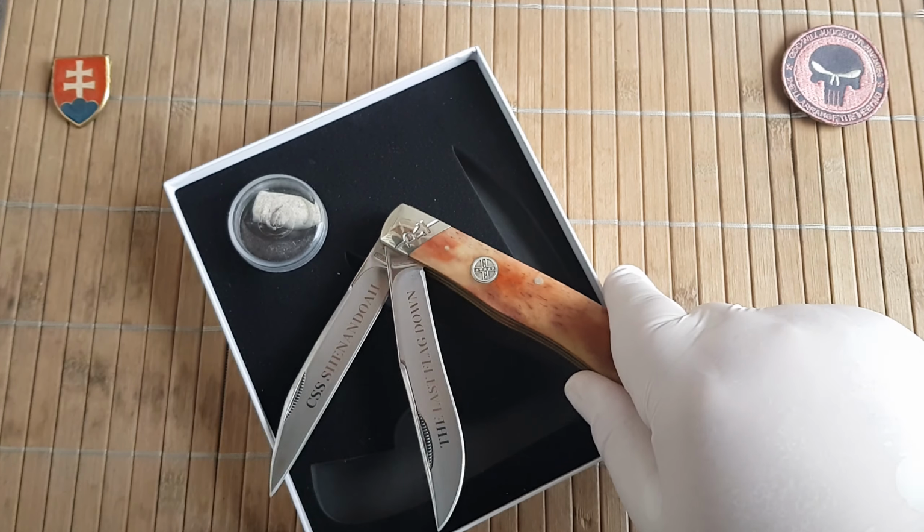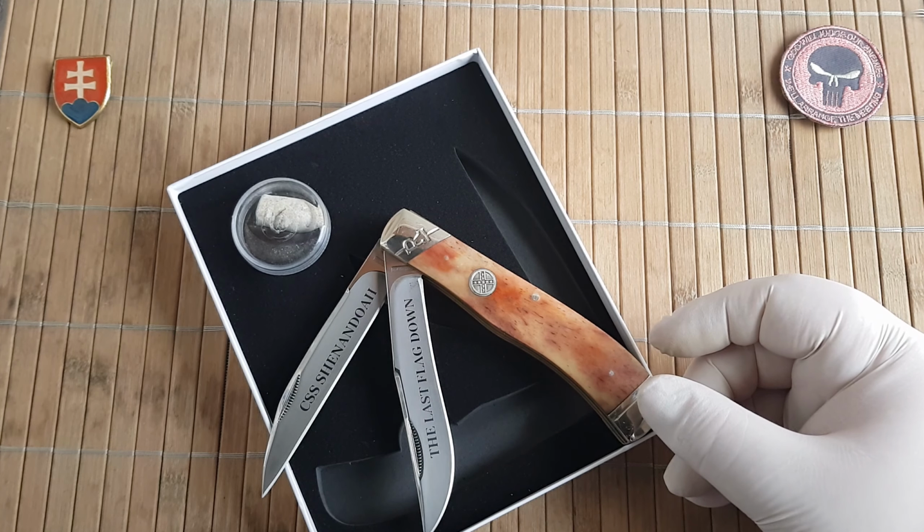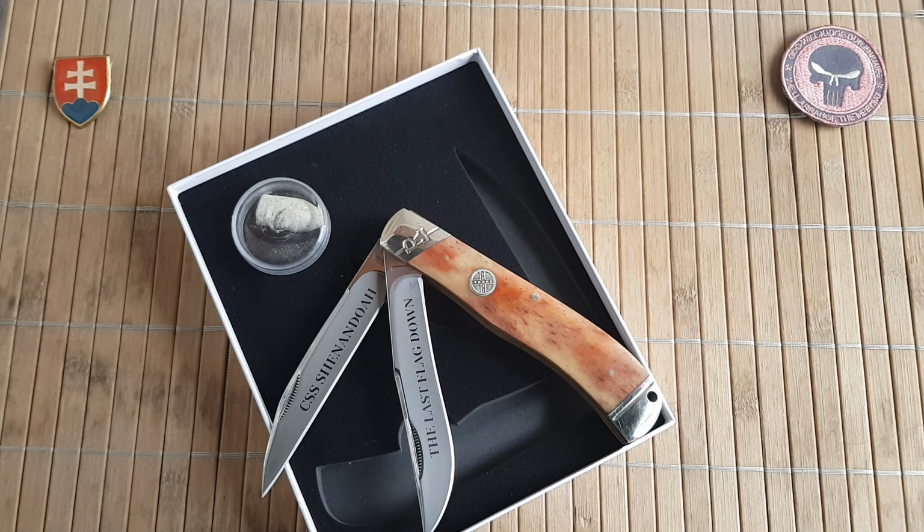Okay, let me give you firstly the specifications. The overall length, as you can see, this is a large knife, is 22.8 centimeters, which is 9 inches. The blade length is 10.2 centimeters or 4 inches, and both of them are the same size. We have a Warncliffe and a straight back or partial clip point recurve blade, a few things mixed together. The blade thickness is 2.7 millimeters or 0.1 inch, and the blade width is 1.6 centimeters or 0.6 inches. We have a jumbo trapper design. This is a large. I will show you a few size comparisons at the end of the video.